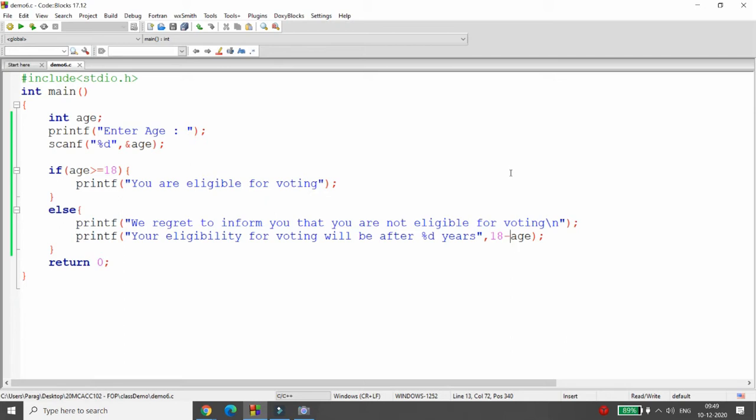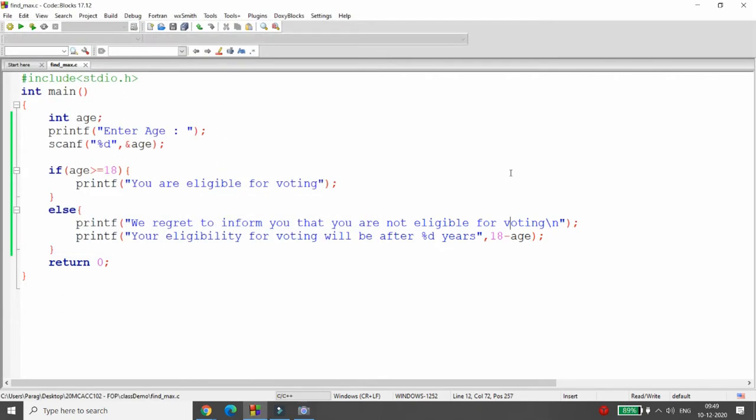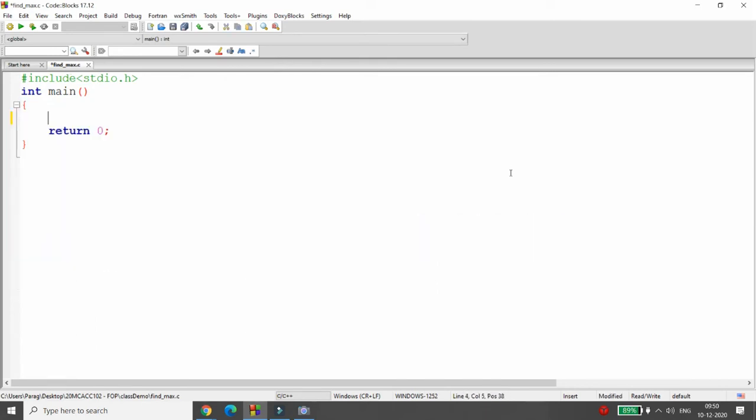But sometimes, I have, for example, three numbers, and based on the three numbers I want to check which number is maximum. So I want to find the max of a, b, c. This is the program, right? So I want to get the three numbers from the user, but if I want to write this particular program without if else, how can we do this? Simple again. You can get number 1, number 2 and number 3 from the user. I can pass a message to the user to enter any three numbers.